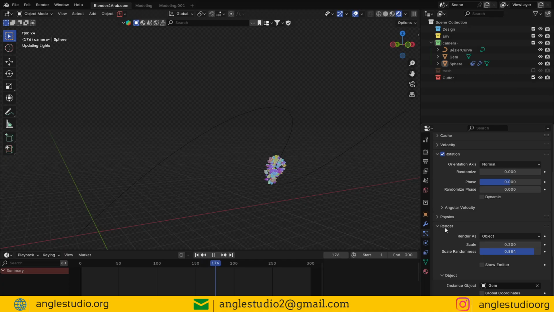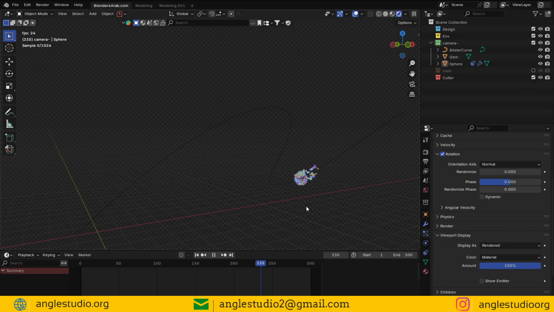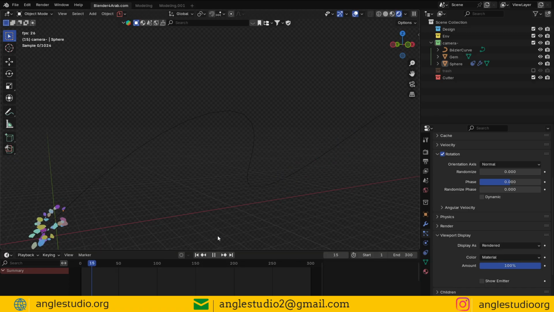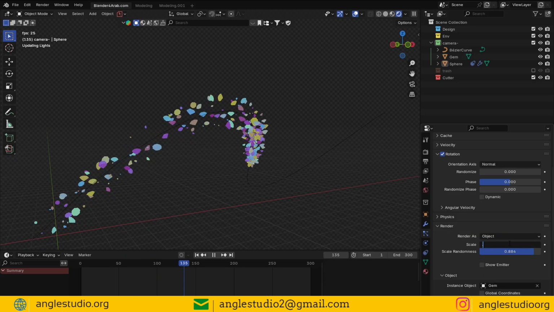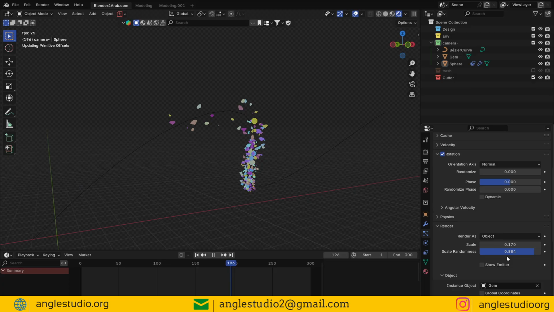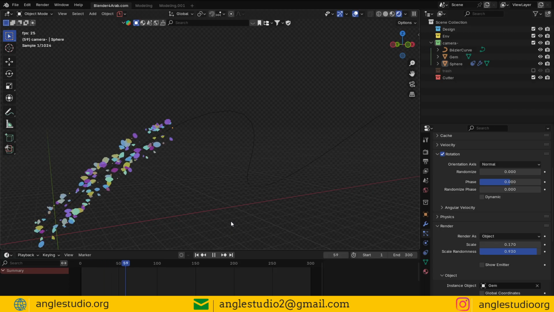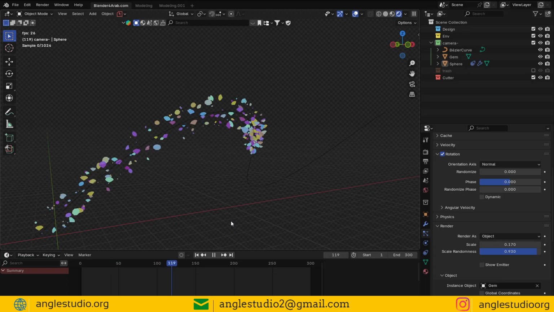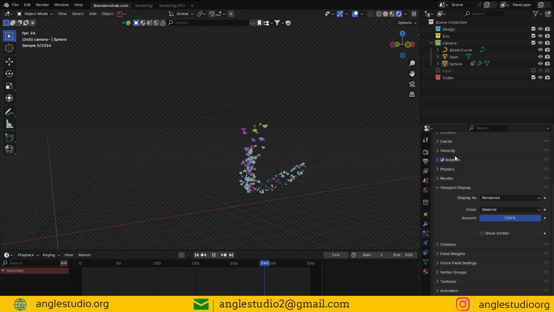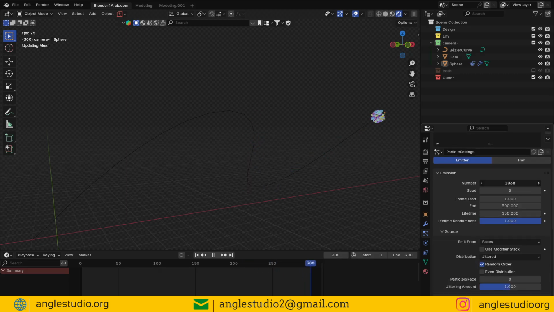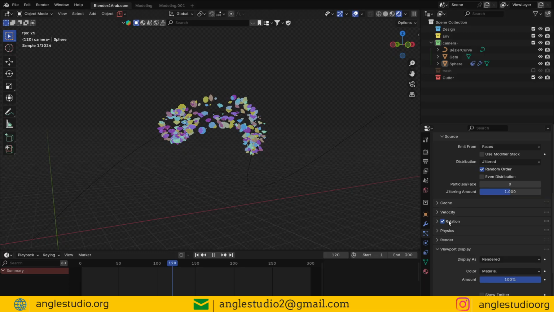That in the render, and if you want to delete that in the viewport, you can do that. It's fine, but we can decrease the scale a little bit, and I think we are done. So if you want to increase the number of particles, you can go here and increase, and here also you can decrease the velocity or the damping.